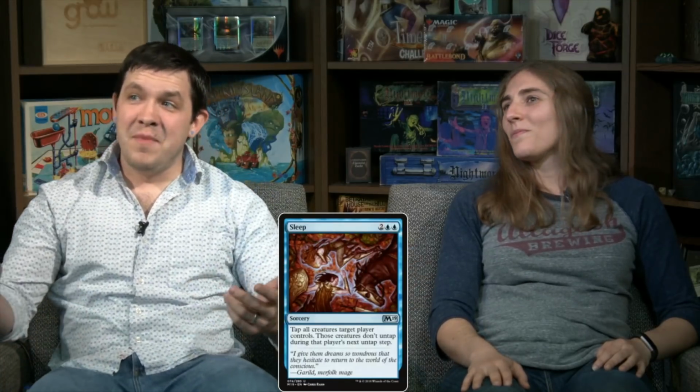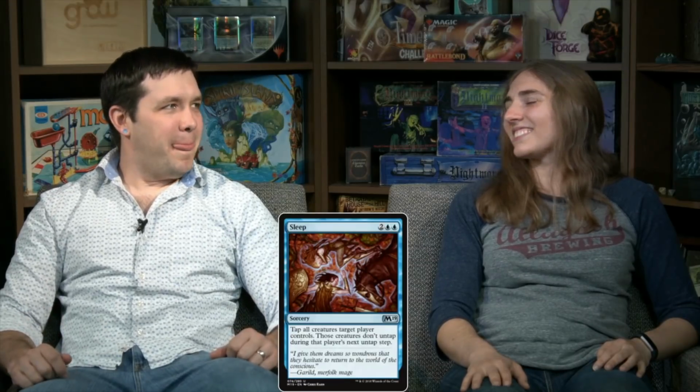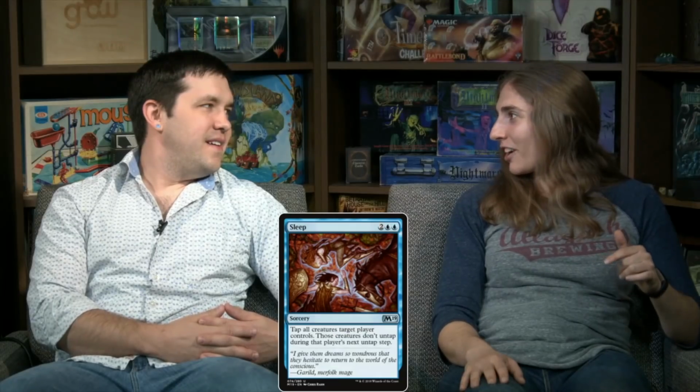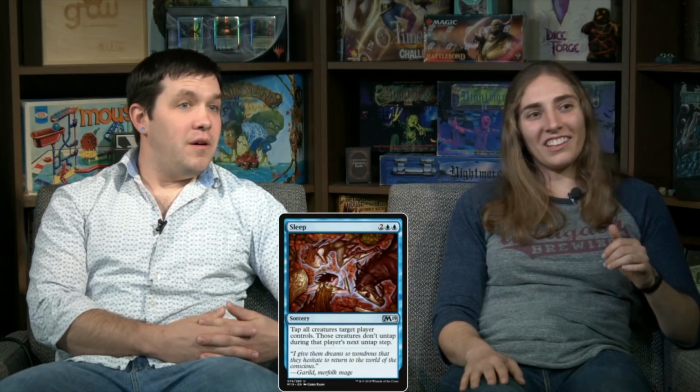But I ran it in the mill deck because I needed some breathing room for a couple of turns. I need you to stop hitting me, please. But you know what? There's something that counters the Sleep, and that's a green instant that untaps your guy and buffs him. Wait, what? Yeah.